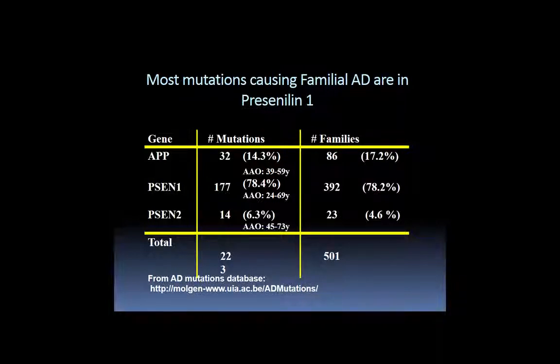Right? So this is actually pretty challenging, because if you find a mutation that's been reported before in an Alzheimer pedigree, you can say this mutation is likely to be causative for the disease. But when you find a novel mutation, you don't know whether it's a benign polymorphism or a pathogenic mutation causing disease. The way these arise is that somebody comes with a family history and goes to a clinical geneticist or a neurologist and has their genes sequenced in one person. So you're never looking at segregation in these studies.